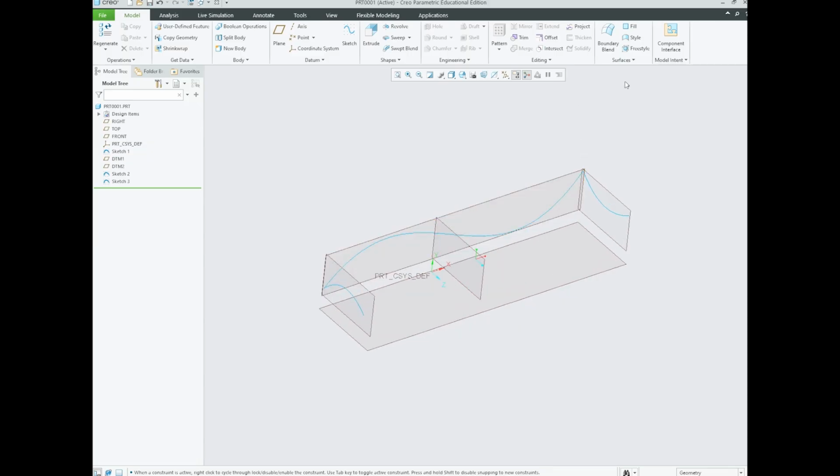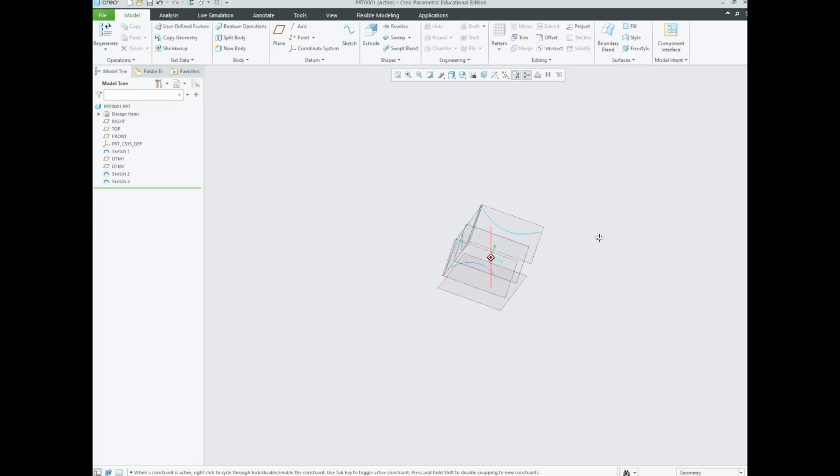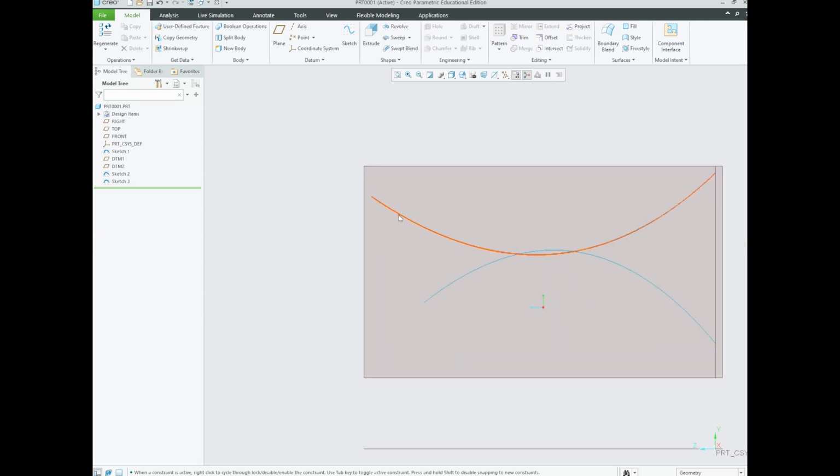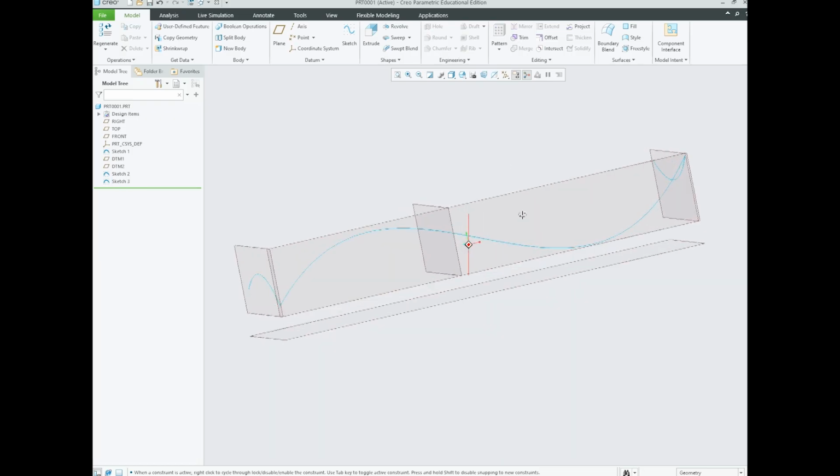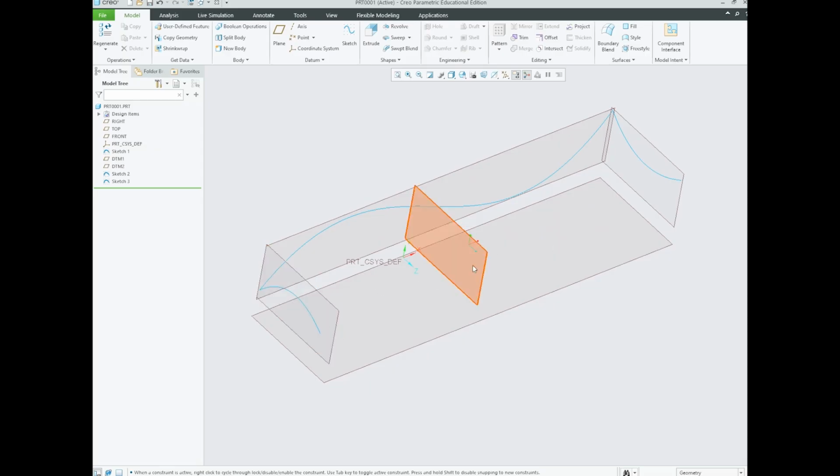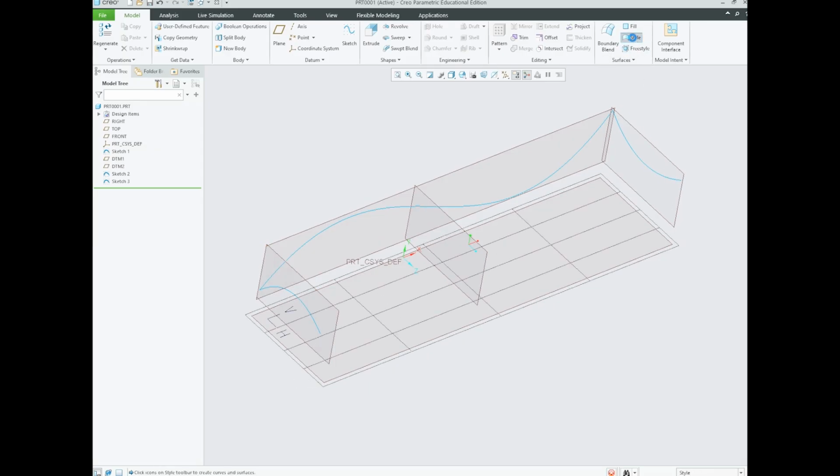Okay, and so from the right view, you can see the 2 lines are not the same width. So if we want to connect these 2 points, we need to use style.